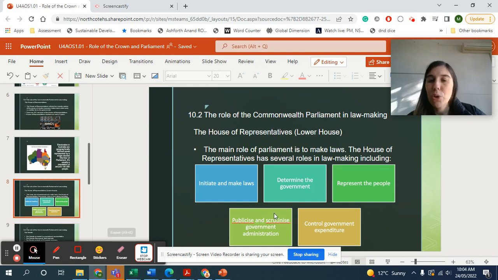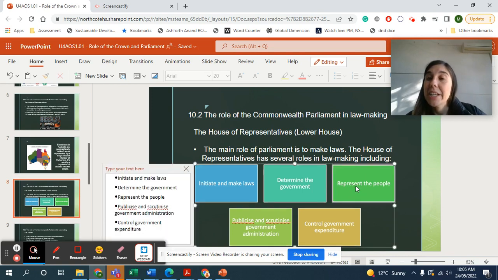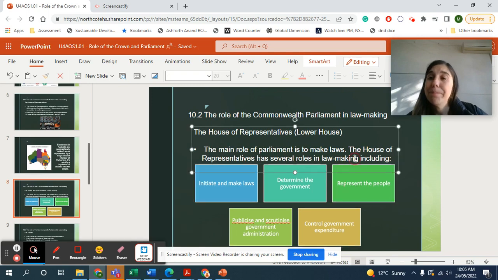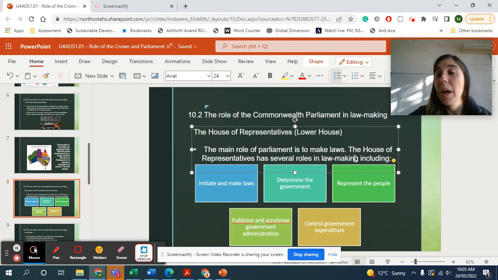The third role of the House of Representatives is to represent the people. So, as I said, every electorate is divided up into 100,000 people, and it's the job of the person who has been voted in to advocate for that area, advocate for issues that people care about in that area. So, we've seen recently with Kooyong in Victoria, we saw a lot of people wanting to advocate for climate change. So, that person won on that platform and will try and represent those people on that issue.